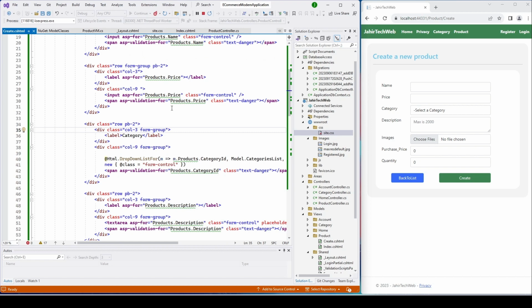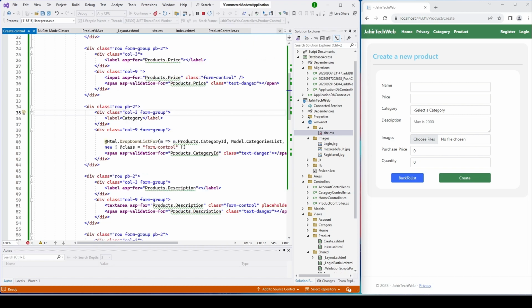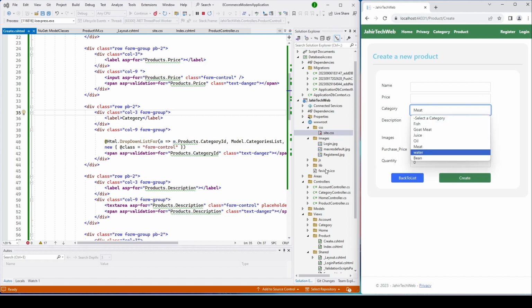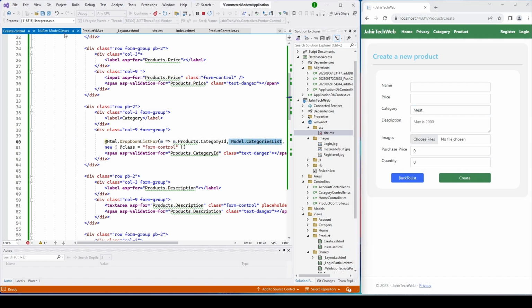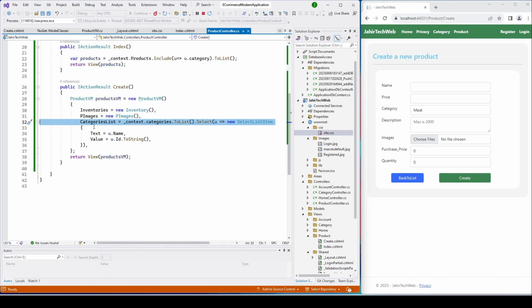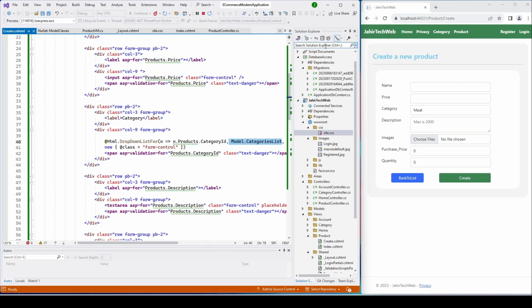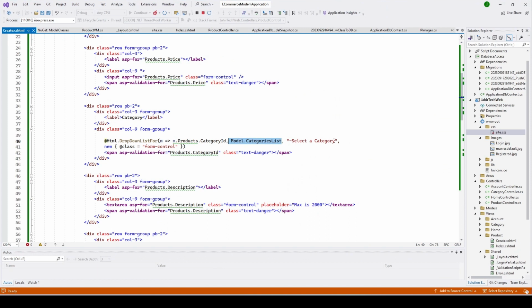So what is happening here, if you go down to the bottom, for the category? You do see here you can select the category. Where are we getting this list? We are getting this list from our category list. Here, if I go back to the controller, we are storing this list under this category, and we also allow the user to select the item from that category, so then our system can remember which item the user selected. Let's go back there. Let me make it a little bigger so you can see the whole thing for this field, the category.